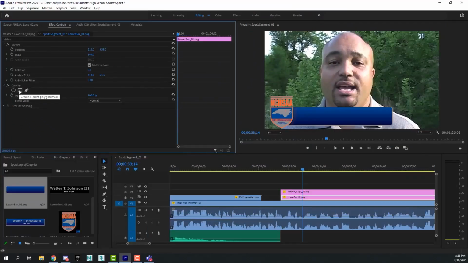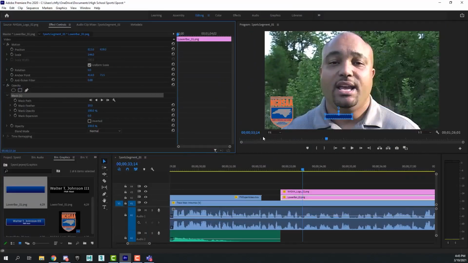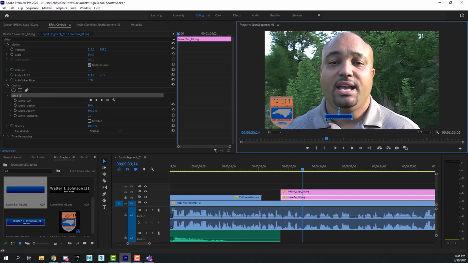Let's just create a rectangular mask, and when you click this, the bar is going to disappear. And you can see a piece of it here, it's covered with the mask. So now what we need to do is select these points on the mask and drag it back here behind the logo so we can see the whole thing.